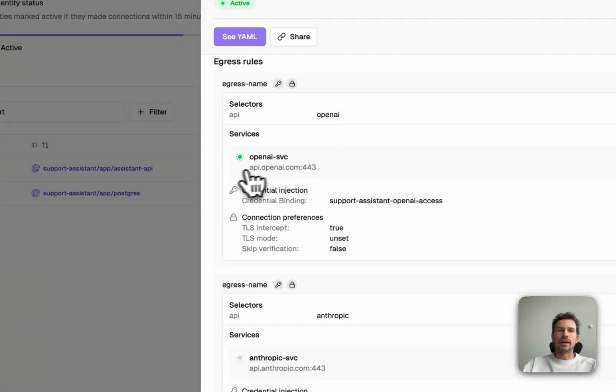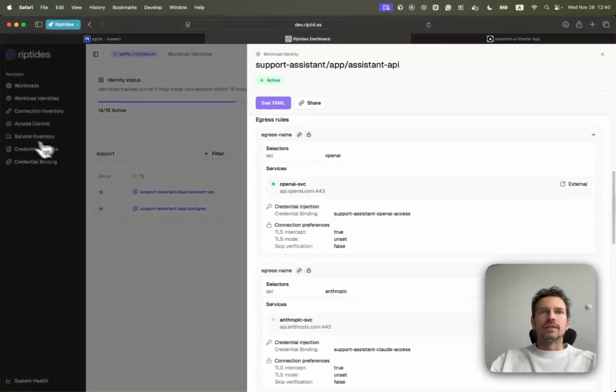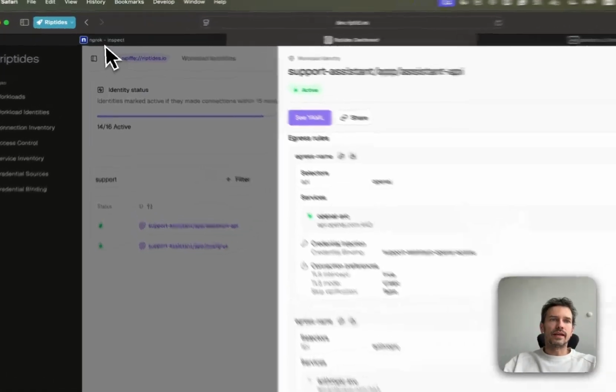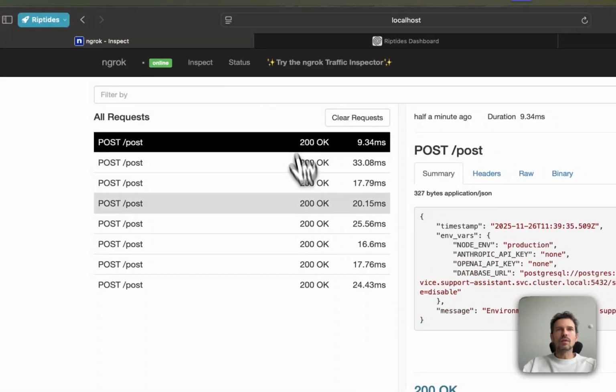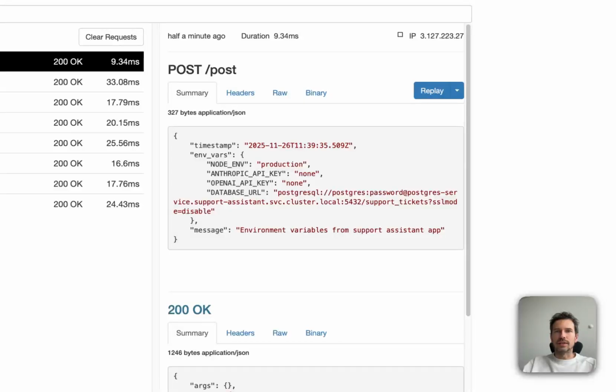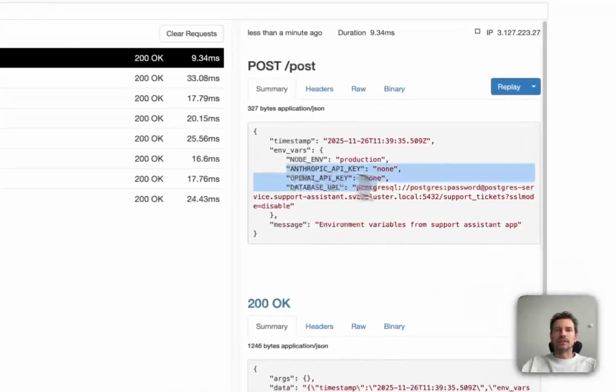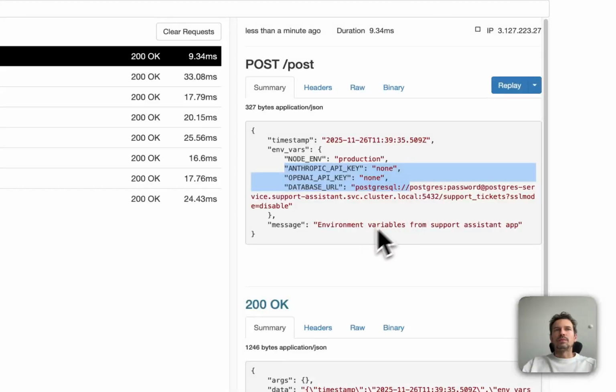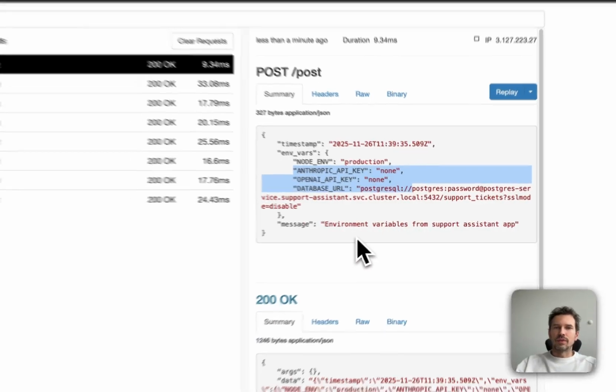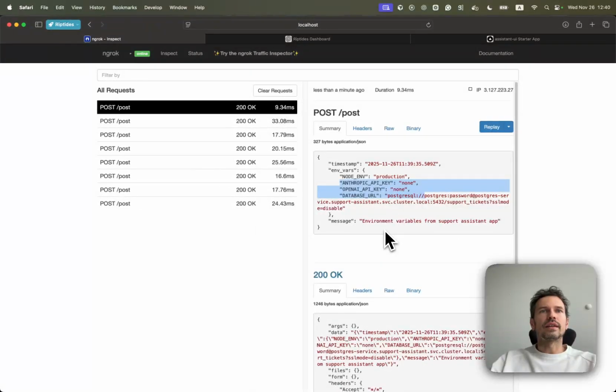So finally, let's see the output of our malicious scraper again. It still executes, because the malicious code is still there, but now it has nothing to steal. The exfiltrated payload shows empty or none for the API keys. The attacker's foothold didn't disappear, but the exploit's payoff did. That's the difference just-in-time injection makes.